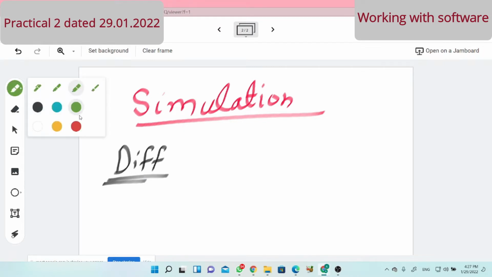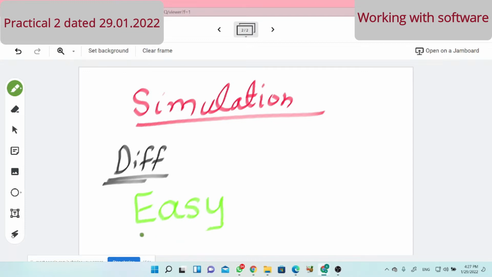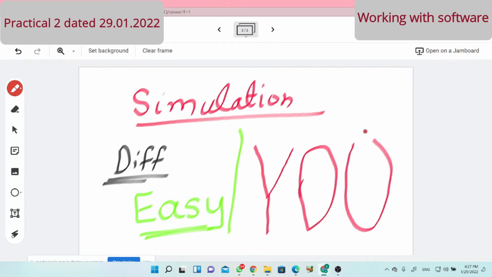Whichever things were difficult, now relatively those are easy. Am I right? Yes, sir. Who made that difference? You. You are responsible for that change. Your work is responsible for that change. That's the attitude. That's the approach. And if you keep that approach, then certainly you will succeed.